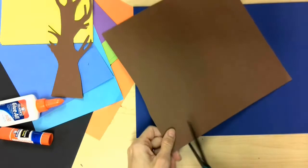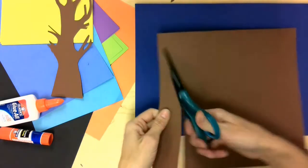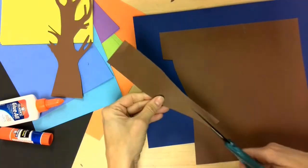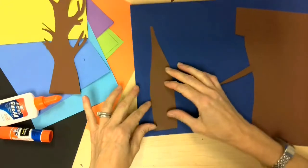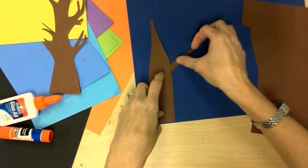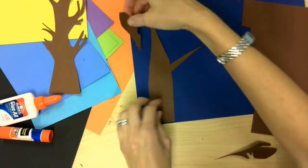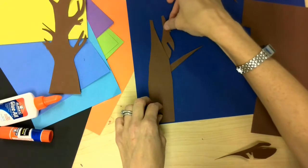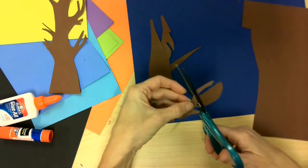Now, if this process does not work for you, no problem. You can cut out rectangles of various sizes using the brown paper and then assemble them onto your background paper. In this case, it's the blue paper, and just make it look like a tree. You do not have to have a single sheet of brown paper that is your tree. You can use lots of little pieces, each branch individual and the trunk individual. Just make it look like a tree and it'll be great.